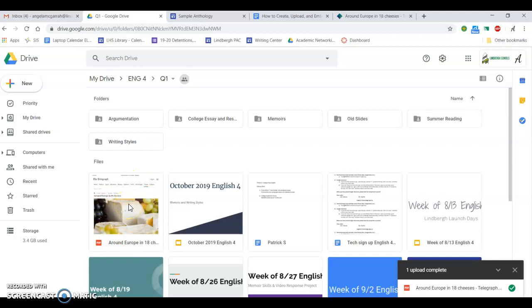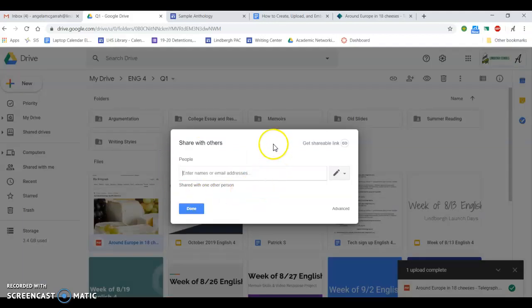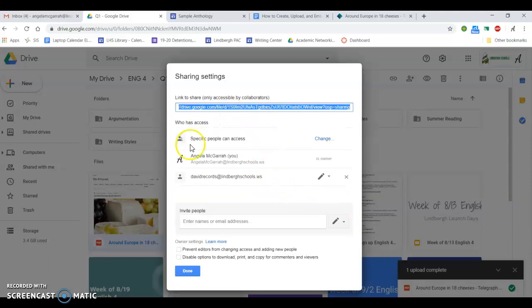The next step before you embed this article in your Google site is to change the sharing settings, because right now it's just in your drive. We need to change sharing settings so that whoever looks at your Google site can see the PDF. Select your PDF in your drive, right-click, and go to the sharing settings. What you're going to do is go down here to the right-hand corner at the bottom and click Advanced, and you'll notice that there's only some specific people who can access.